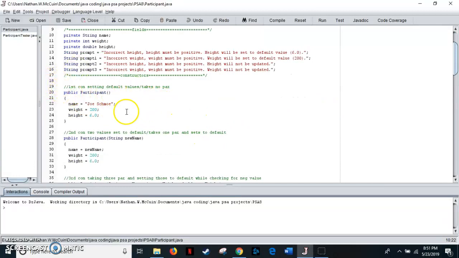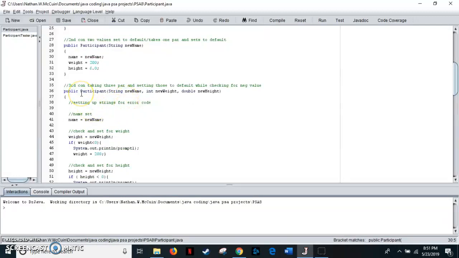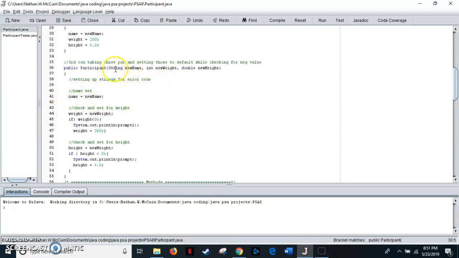We go down to the first constructor, which sets the private variables to defaults, so when we call on them later, that's what shows up. Because these are constructors, these are setting up methods. I have 3 here. The first one sets defaults for the 3 variables, and the second one sets 2 to default and takes a new name. If I had coded extra, I could have made this variable a user-defined parameter, which would give it a new name.